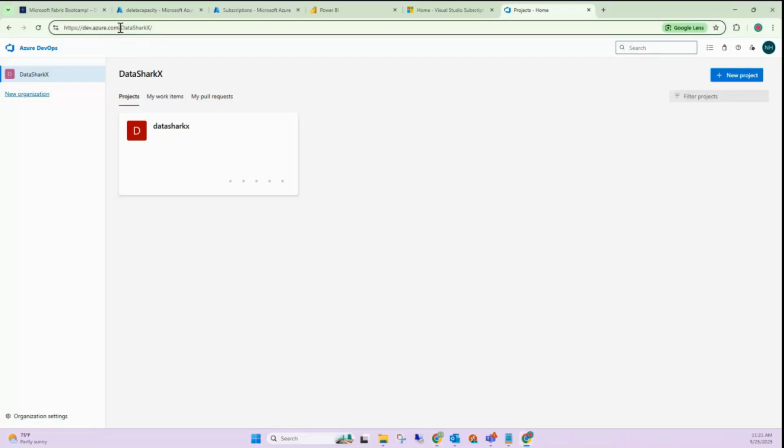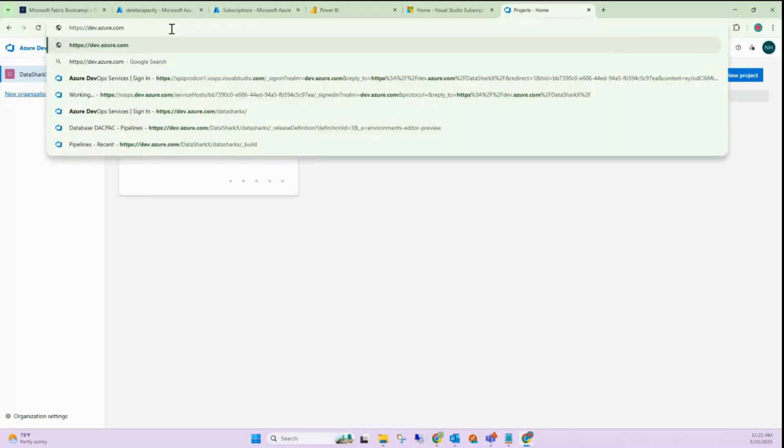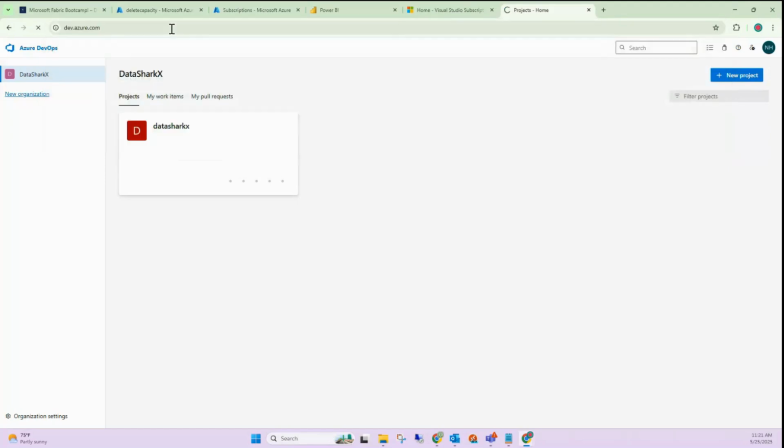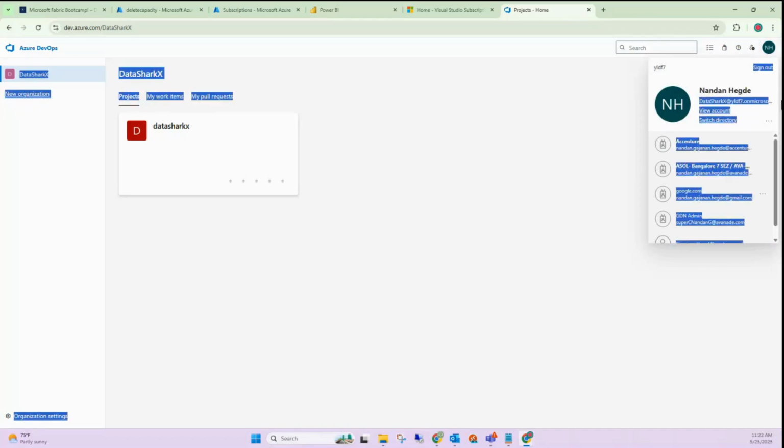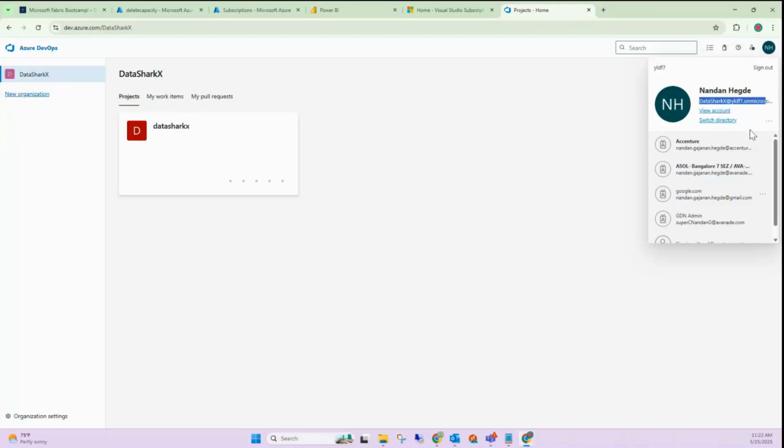So basically, once you log into dev.azure.com, it would take you to the Azure DevOps homepage. Consider Azure DevOps equivalent to the Azure portal homepage. Similar to how, when you log into the Azure portal, you are bound to a tenant, I logged into Azure DevOps via this account, and this account belongs to multiple tenants.